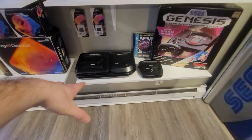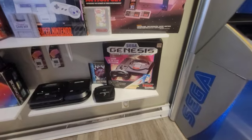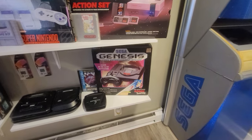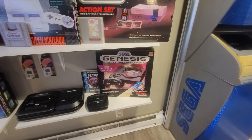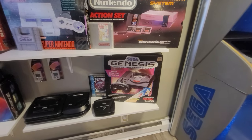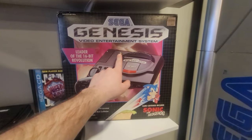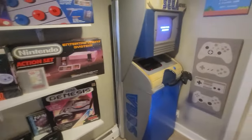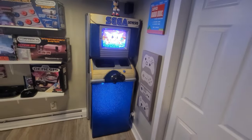I just picked this up not too long ago — got a Sega CD Model 2, my Sega Model 3 Genesis, and then my Sega Genesis complete in box. I got the box actually probably about maybe 10 years ago. My mom does house cleaning and estate sale services, and she found this in one of the basements. I got it for a really good price from her client. Only problem is it has a little bit of a crease right here in the middle of the box, but honestly other than that the box is in beautiful shape.